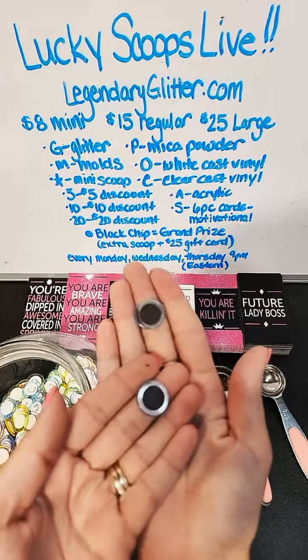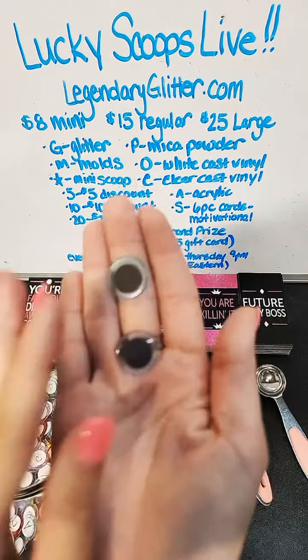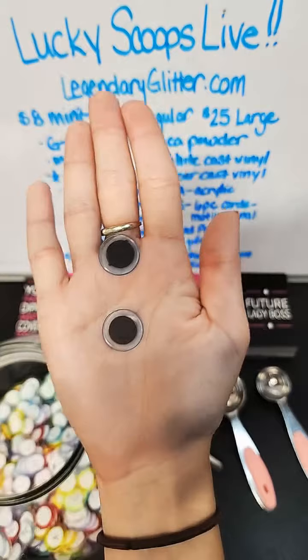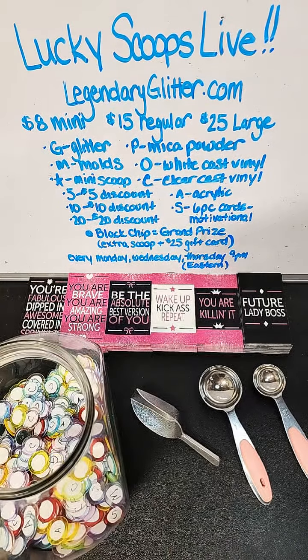So we have two black chips going in there tonight, which means that there's two possibilities of grand prizes. Black chips are going to look kind of, you know, they're both blue. So if I find a blue chip, they both have the blue.